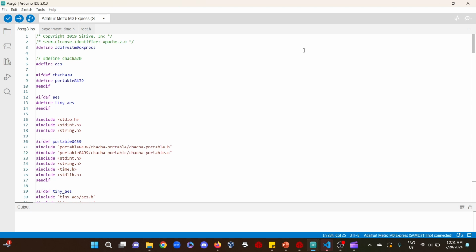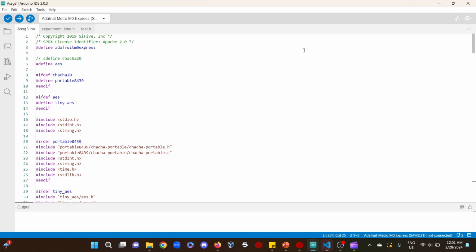So today we will explore different ways to make performance measurements on the Adafruit Metro M0 Express board. For this experiment, we will be using the AES 256 and Chacha20 cryptographic algorithms to encrypt and decrypt 1 megabit data as benchmarks. After running and verifying the benchmark codes on the board, we will measure benchmark timing using I/O pins and an oscilloscope. That is, we will be probing the LED pin before and after the encryption and the decryption runs. Following that, we will also demonstrate the usage of UART to print the timing data that we measured.